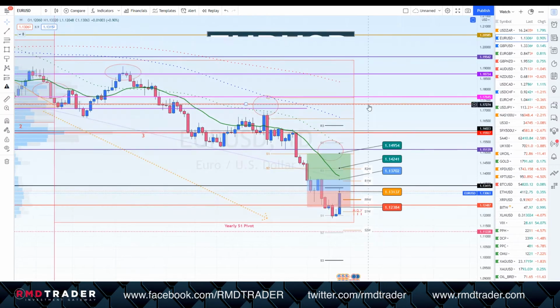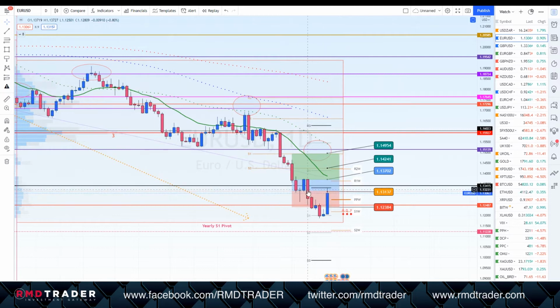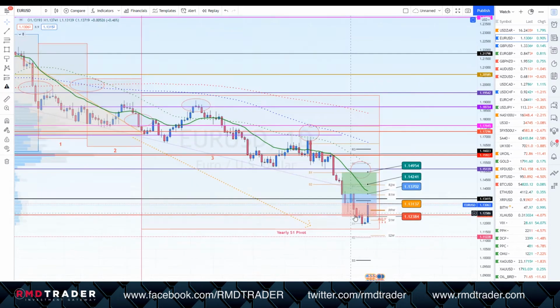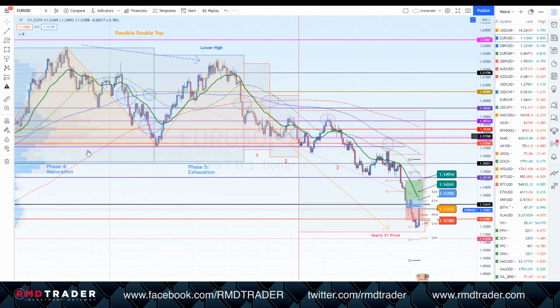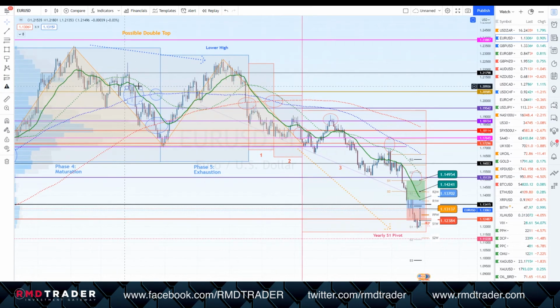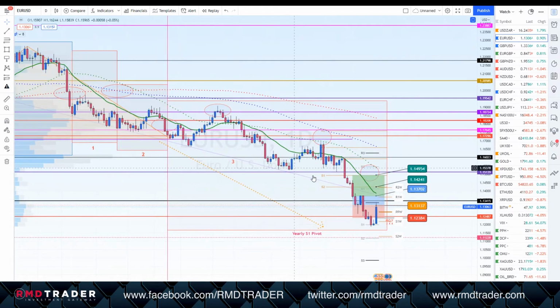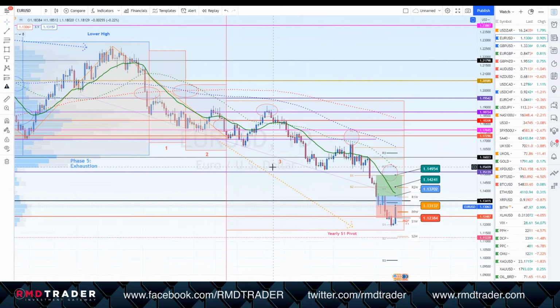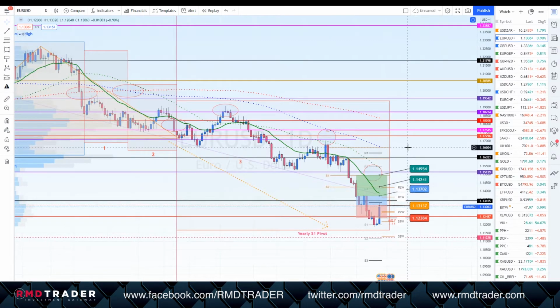Looking at some of our other Forex pairs, we also had a running entry on our EURUSD for a long setup. This one also unfortunately stopped out, and I believe it could be that we are still looking for that bottom that was based on this larger double top formation that we've had identified previously. Also, it's worth noting that we are still in a downtrend in a market phase 3, so it's perhaps better to just stick to the primary market direction, looking for shorts into the direction of this trend instead of looking for those reversals, which obviously is giving us lower win rates.